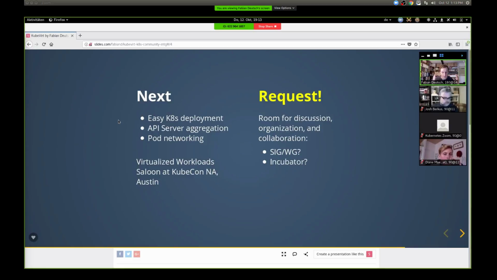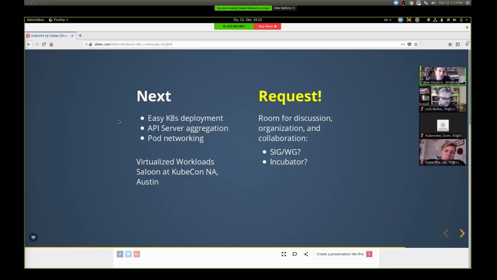And here's actually my request for this forum. We really take this seriously, and we would like to have a forum to discuss all these virtualization-related matters. There's a lot of stuff in the scheduling area, in the network area, in the storage area, on the node level, and we don't find a fitting SIG or working group where we can attach. So what I would really like to ask is, is there a chance to get a virtualization SIG or working group, and to which SIG should we be attached?